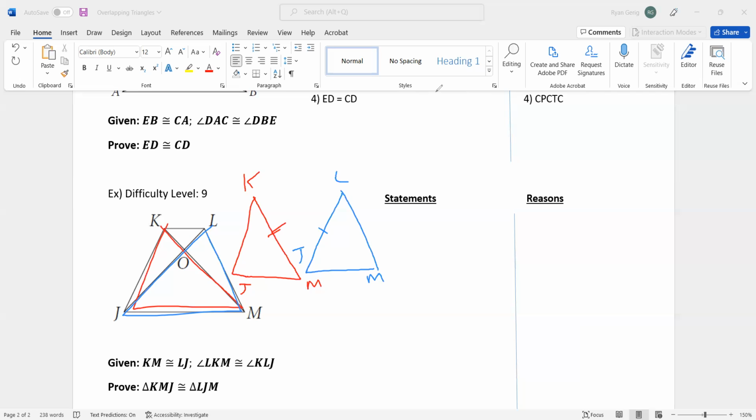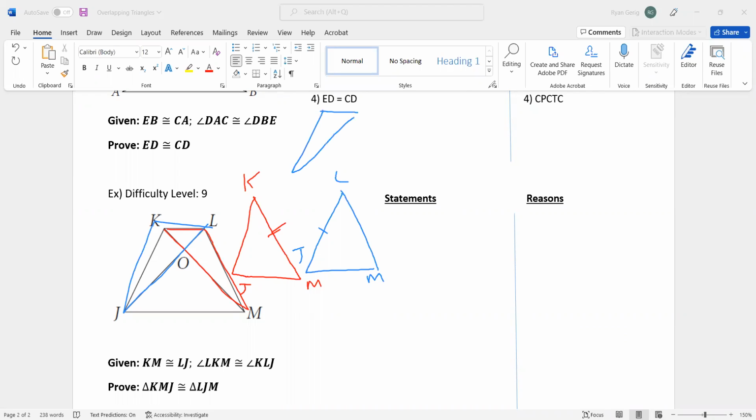If you look at LKM, that's not one of the angles that I have drawn. I don't have an LKM in either of the blue or the red triangle. So what do I have to do? Okay, I'm actually going to go over here and I'm going to redraw the other two overlapping triangles. By the way, I'm not going to make you do this, but I do want you to see how difficult they can get. Okay, so I'm going to redraw those as well.